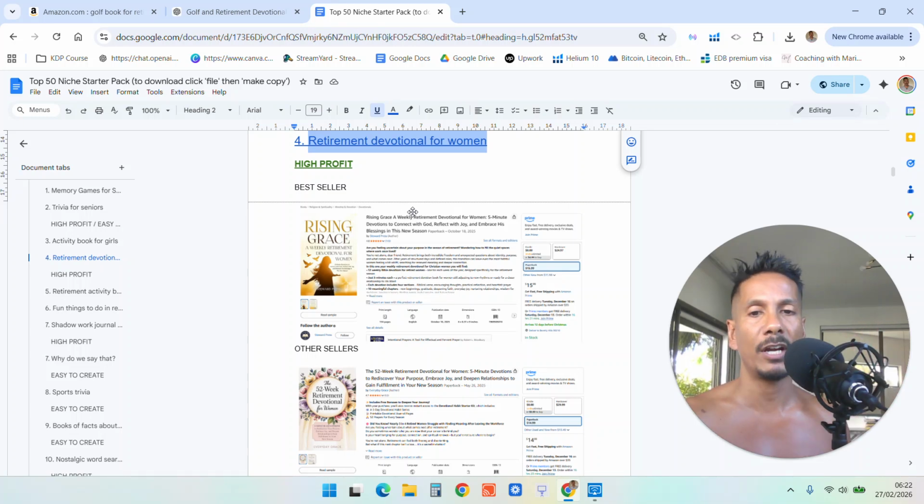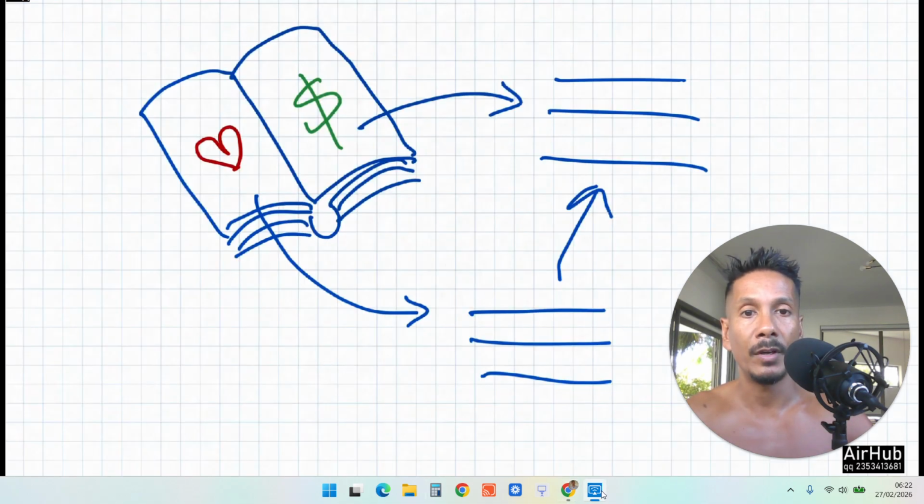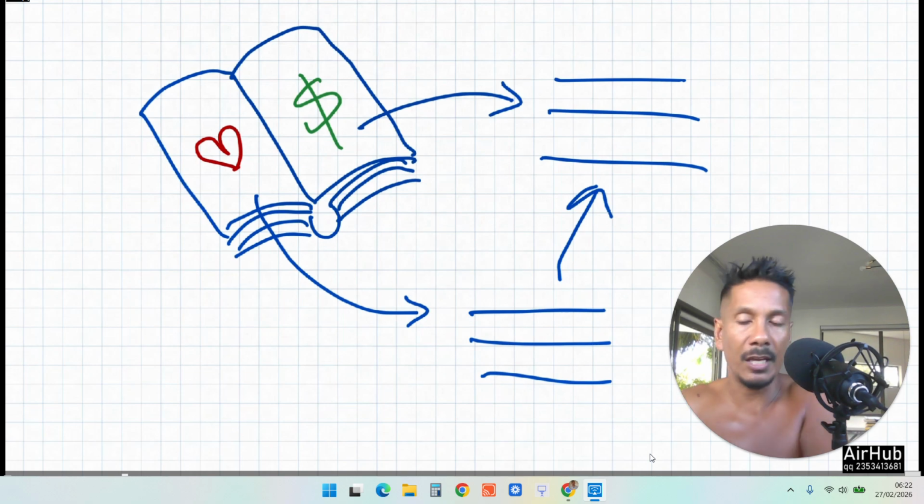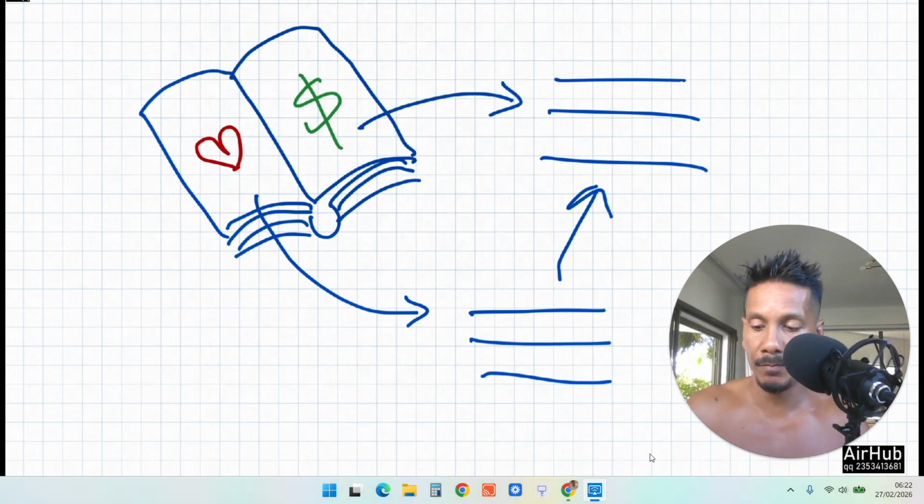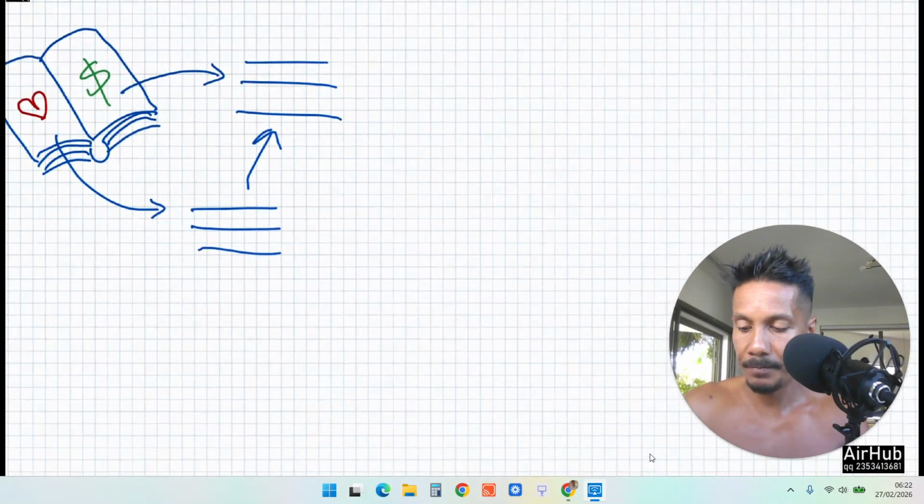Now, this sounds crazy because obviously this is a big spectrum, but I'm just using this example to prove my point. The point is, you love golf. You don't mind writing about golf. You do it for free. We're just combining it in the best way we can into where there is money. Okay? Because the idea, here's the thing. This is how you make money on KDP. Okay?